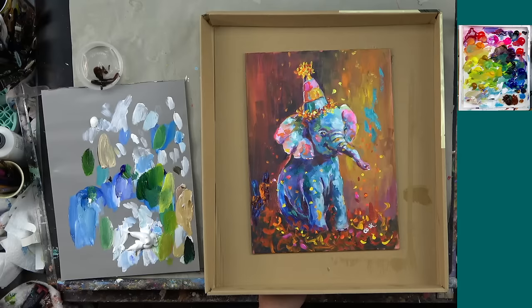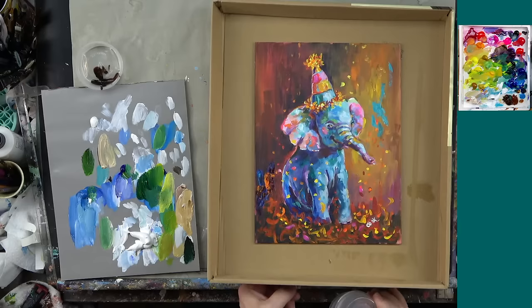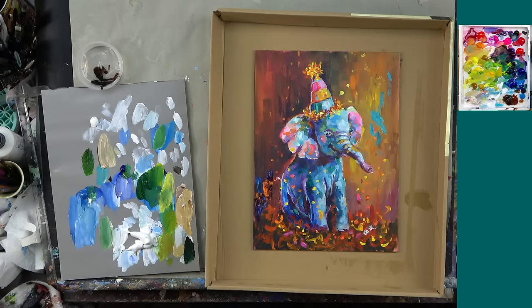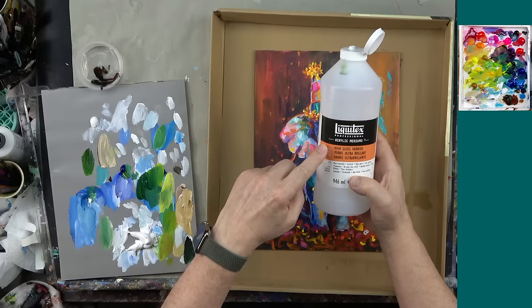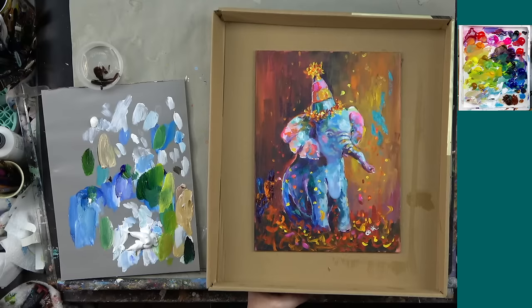Some of our fancy cups. My leveler. A couple more. Too much. Too much. That's pretty good. Okay. And all I do, I use the high gloss varnish, satin varnish, or matte varnish, depending upon the subject. I will pour a little bit. No, I'm still not level. See how it's running down? So I'll hold it up. And what I'm going to do is take this around.